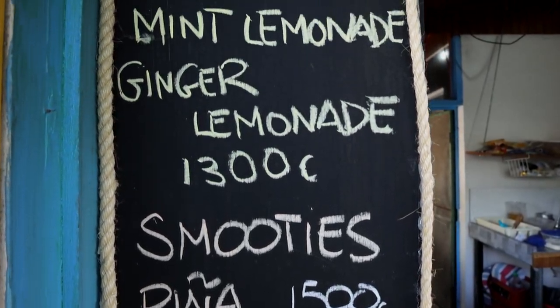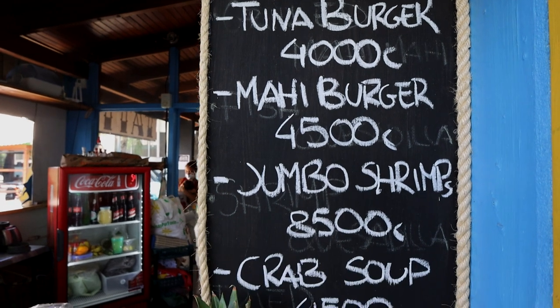While we're waiting for our first dish, let me go over the menu. They have a specials board on the blackboard. Their main menu includes fish and chips, squid and chips, shrimp and chips, fried whole fish, fish quesadilla, shrimp quesadilla, grilled mahi mahi, grilled swordfish, grilled tuna, tuna tartare, a fish casado, and a fried mac — I'm not quite sure what that one is. The menu ranges from about 4,000 to 6,500 colones, so everything is just under $11 — really reasonable pricing for fresh seafood here in Samra.